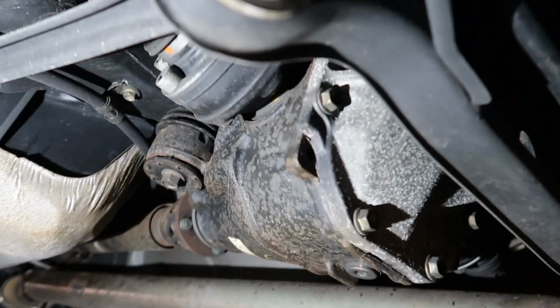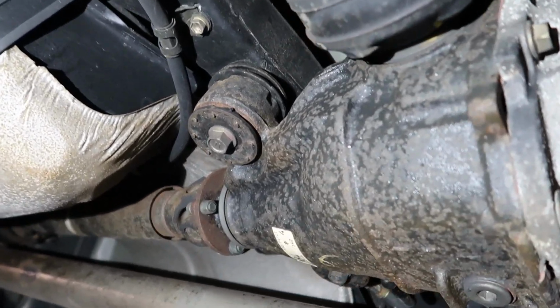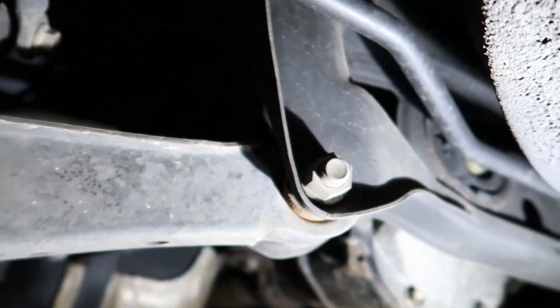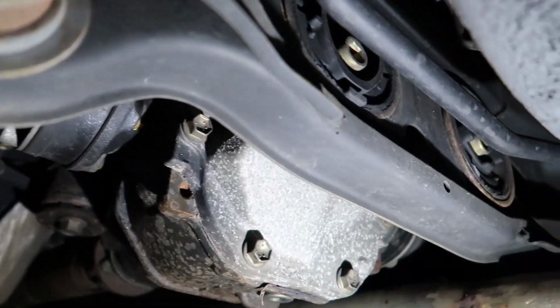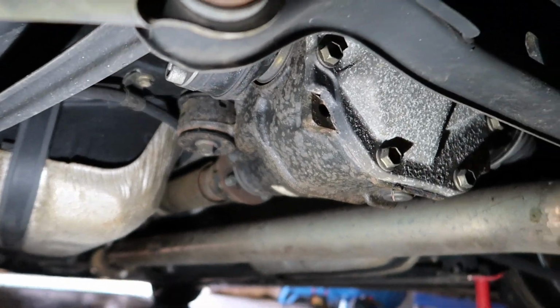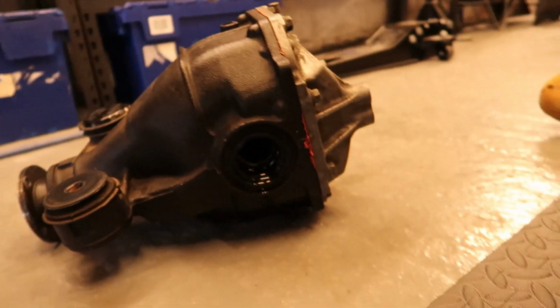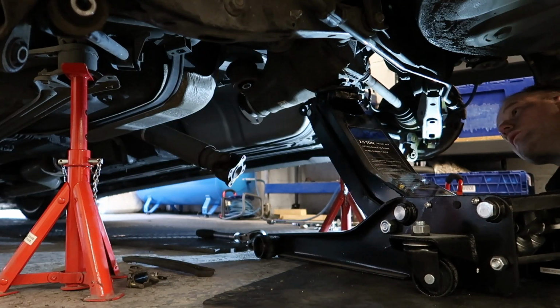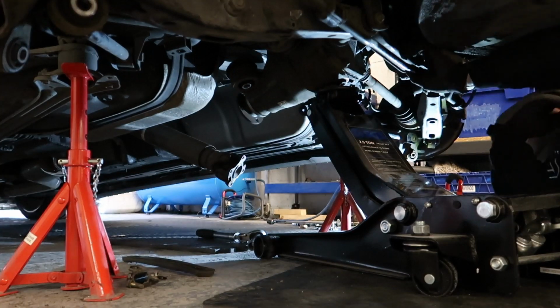Okay, the diff appears to be the same as the GT86, with the mounting points all in the same position. You have two bolts up there, and one bolt on the other side. So theoretically, this diff should hopefully fit. Bolts under, let's see how this comes out. Fits on.